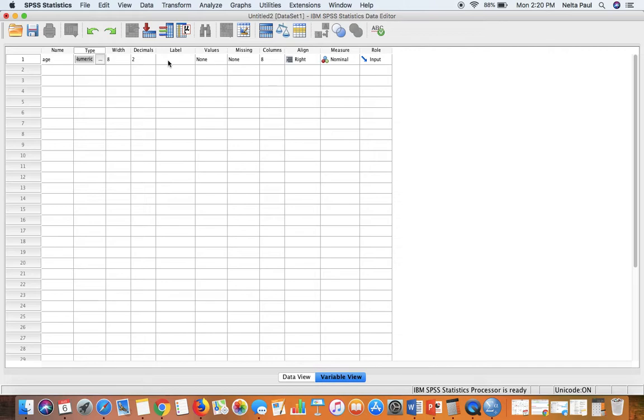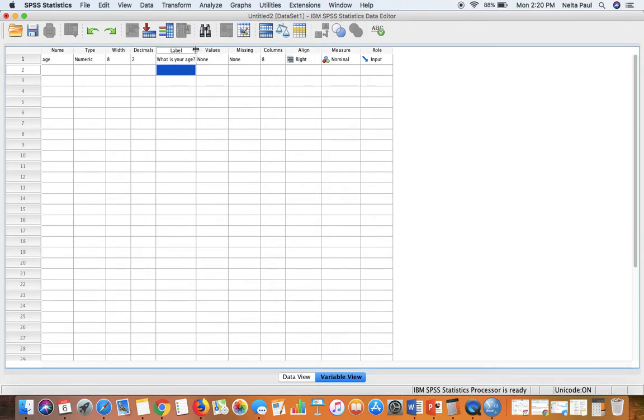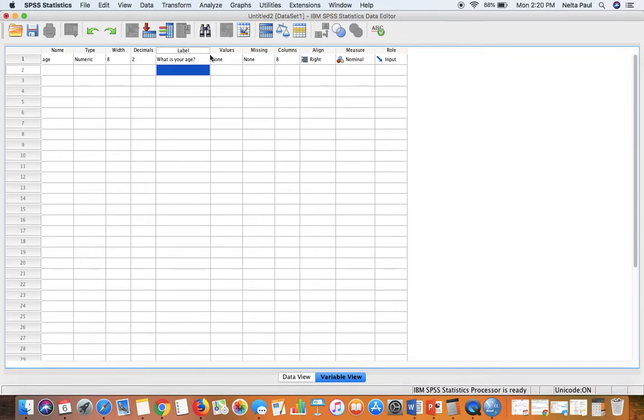Now the label and the name of the variable are linked. So if I were to ask a person their age, here you could actually write the full sentence: What is your age? So you'll see for a label, it allows you to write full questions. Now I'm going to stretch this out a bit so you can actually see that whereas the name of the variable has to be one word, the label can actually be multiple words.